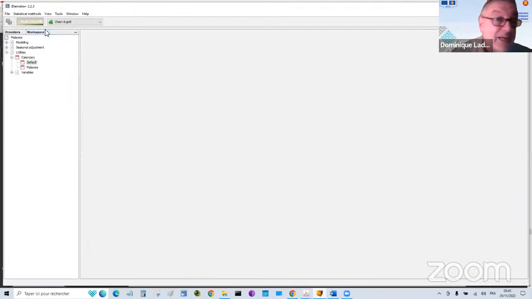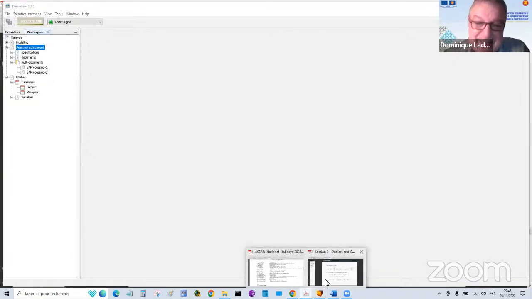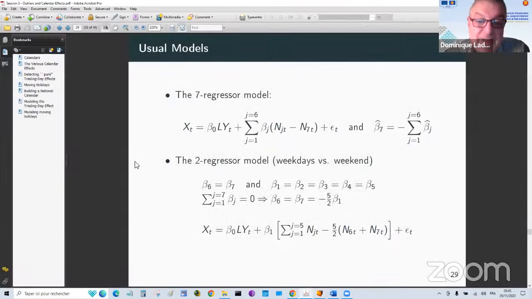Sorry, I apologize, I just forgot the name of the trading day versus the working days. Okay, sorry, I forgot the name, just tired. So this one is called the working day model, and this one the trading day model.